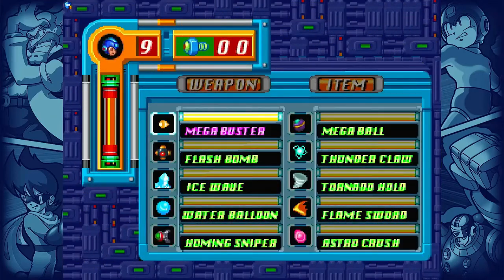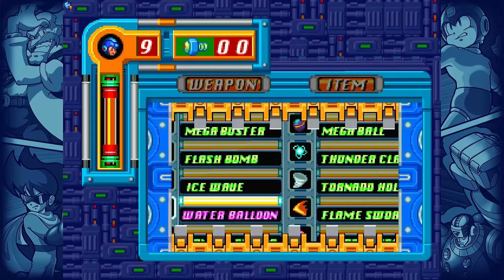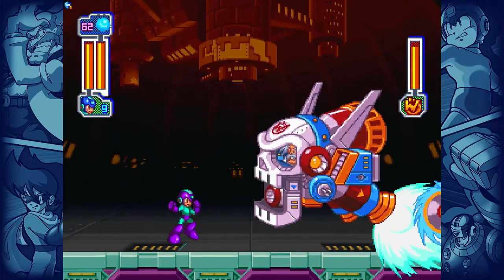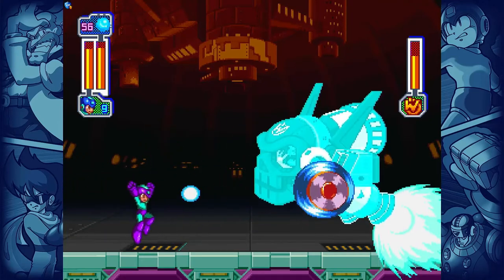Well, I think he is. I think he's weak to the Thunderclaw. No. Because in Mega Man 7 he was. Water Balloon? Yeah, I think he's weak to that. He seems to take more damage with that rather than any other weapon.